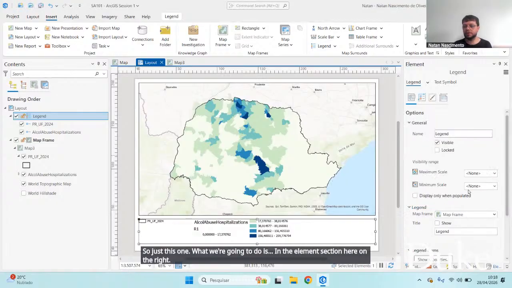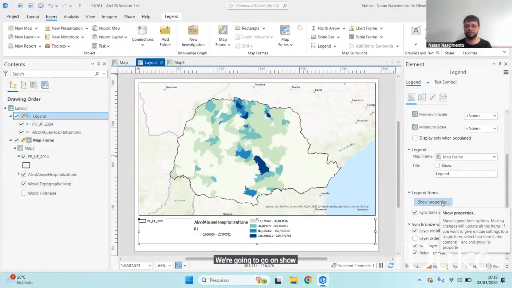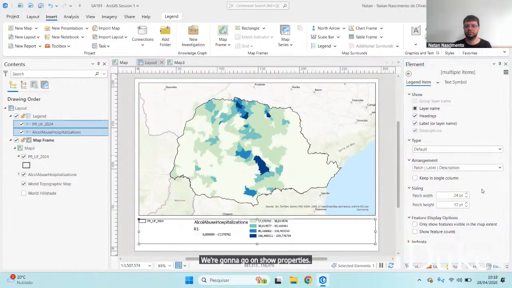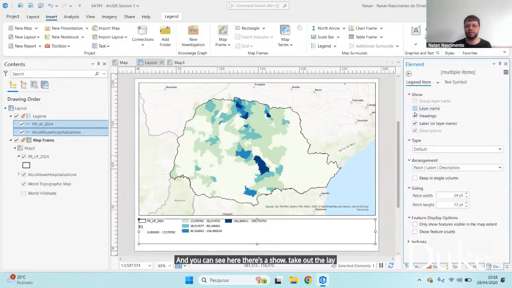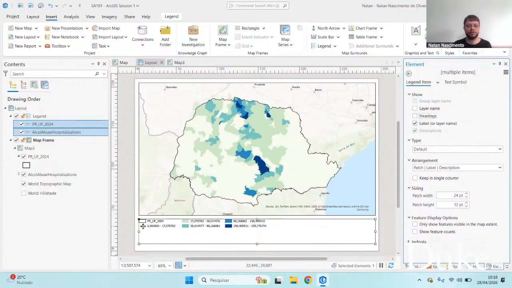What we're going to do is in the element section here on the right, we're going to go on show properties. And you can see here there's a show. Take out the layer name, and then take out the headings. You're gonna end up just with this.